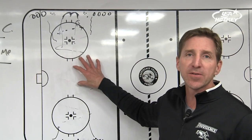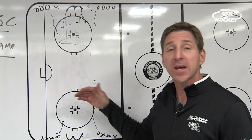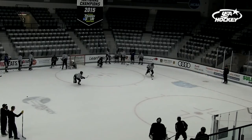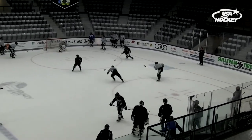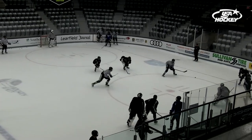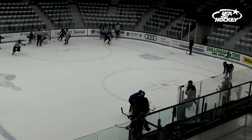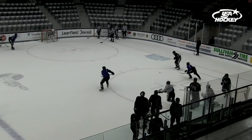It's a continuous drill and it gets all the kids moving quickly. It'll be rough the first couple times because it's tough for the kids to think after they shoot — I've got to touch the post, I've got to work back — but we're working on their brains just as much as we're working on their sticks and their skating. The good thing about this game is coaches can do this in eight minutes and the guys can just go up, back, up, back. Everyone gets a lot of reps. They've got to be awake in line. Take a look at the video — this is our team doing it in the preseason. We do it at the end of practice for a little conditioning but also to work on some finish.